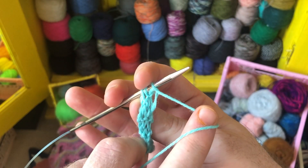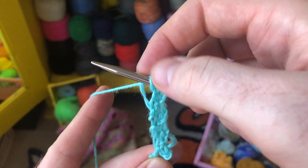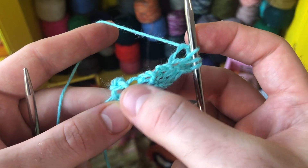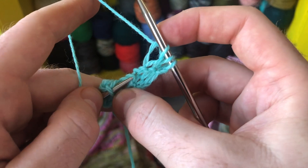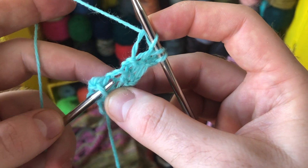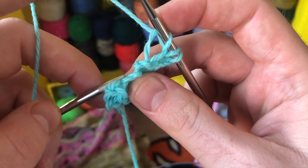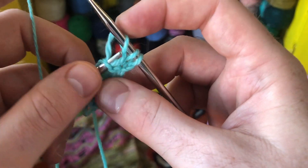After you finish that seventh row, don't turn around to knit the other side. Keep looking — this is the last stitch you knit. The yarn is hanging to the left, and rotate. We're going to pick up three stitches along the garter edge. There are these big garter bumps on the top of the work. I slide my spare needle into those three bumps like it's a car going through a stitch tunnel. There are tiny little side bumps, but those are kind of tight, so go into the big bumps.